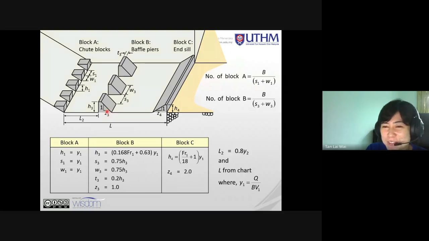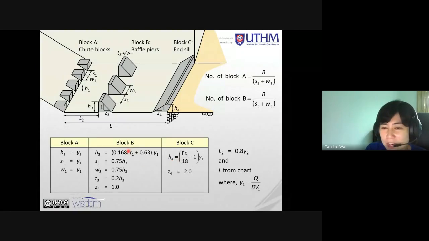Initially I told you Z3 and Z4 are fixed. You just provide me Z3 equals 1. You need to provide this. Don't assume that the builder knows the slope is to be 1, and this is to be 1 to 2. If you still remember your cut slope, it's 1 to 2 as well, in the JKR standard, basically.